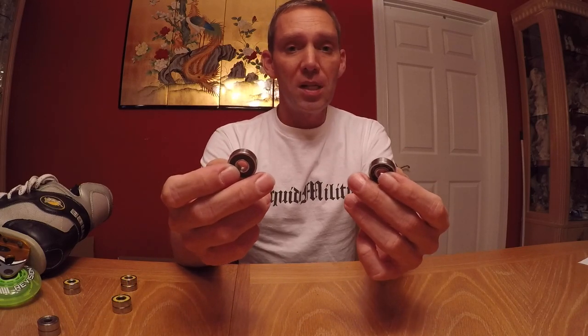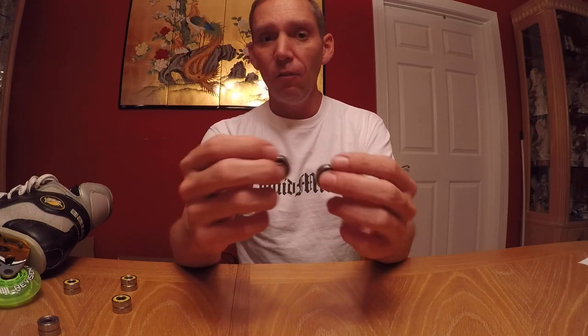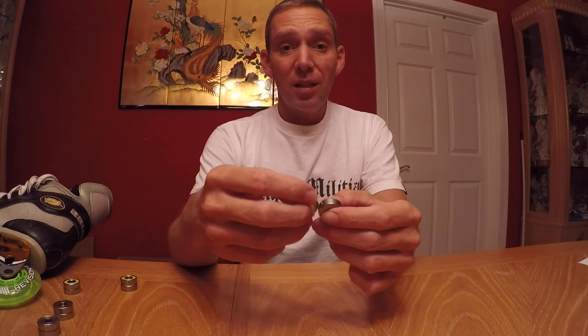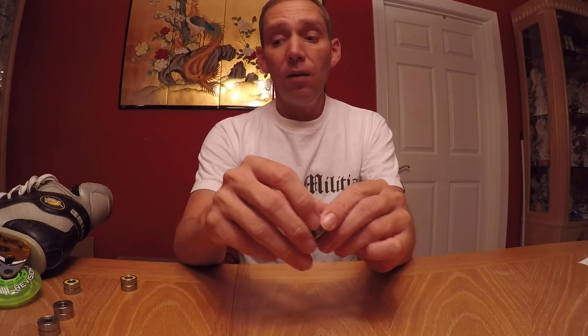So what were the final results? The Cat's Leopard lasted the longest — I did two pulls on each bearing. The first pull was 46.5 seconds with the Cat's Leopards and the second pull was 51 seconds. That four or five second difference was actually pretty significant on the scale compared to the rest. The ABEC-5s — the 10-year-old ones originally from the skates — went 29.9 seconds on both the first and second pull, almost identical. The Swiss LE bearings on the second pull went 32.63 seconds, so about three seconds longer than the ABEC-5s. But I still believe if you put both in a wheel on a true skate application, you probably wouldn't tell much of a difference, since three seconds at slow roll speed really wouldn't matter.